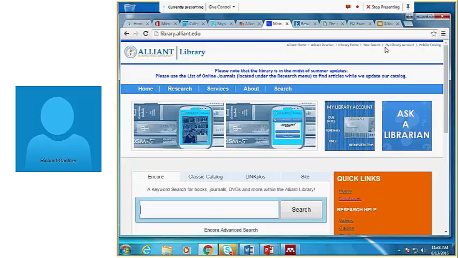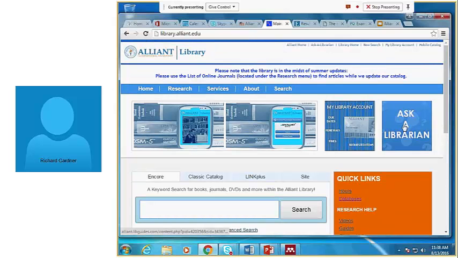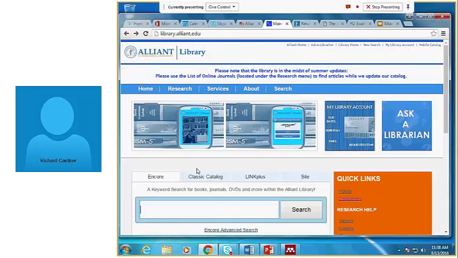So if you get stuck on something, don't let it be an obstacle to you. Just sort of outsource it to us, and we'll help you figure it out. You guys still have that little chat box? Yeah, we do. Weekends are kind of spotty, so I don't think anybody's online right now. Yeah, I've used that personally. They're great. You type in what you're looking for, 30 seconds, bam, they have the answer for you right there.